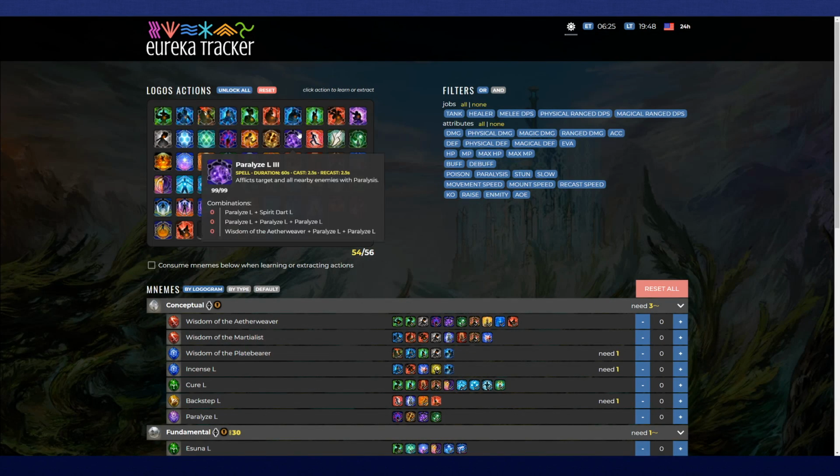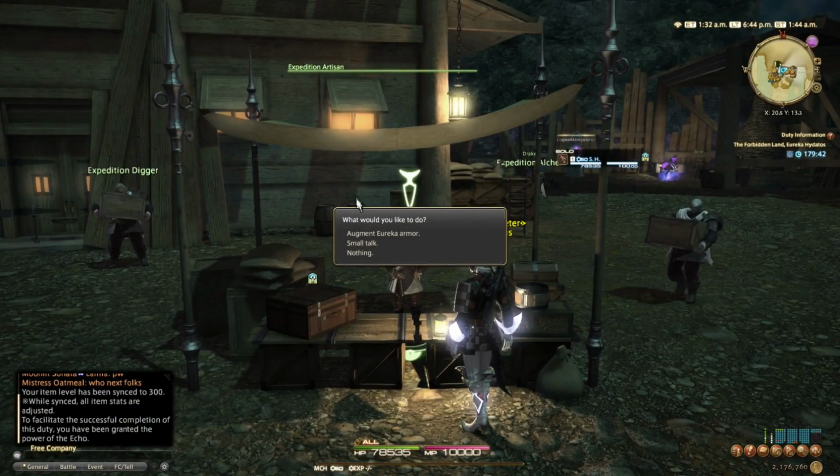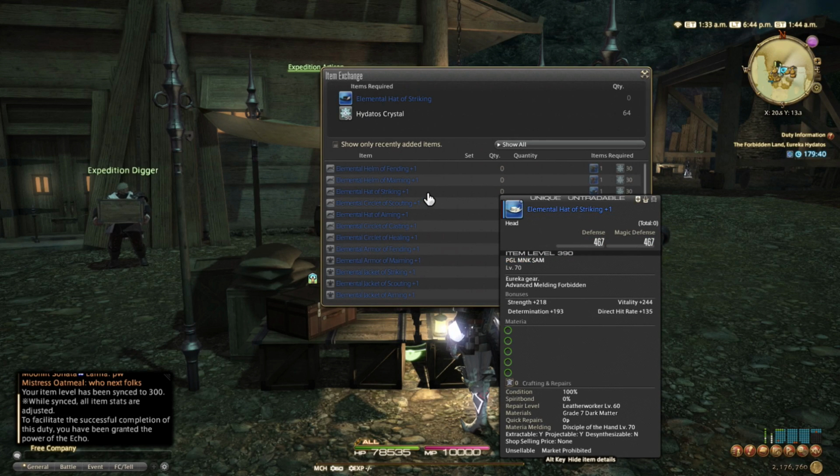Now, as for how to actually do the upgrade, it's going to be 50 crystals to upgrade the body and/or the legs, and 30 crystals for head, hands, and boots, totaling 190 additional Hydatos crystals.